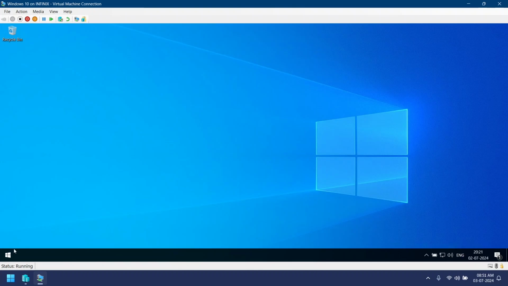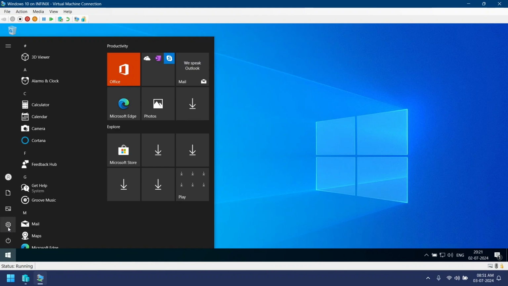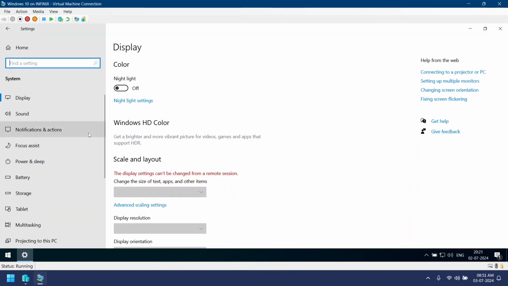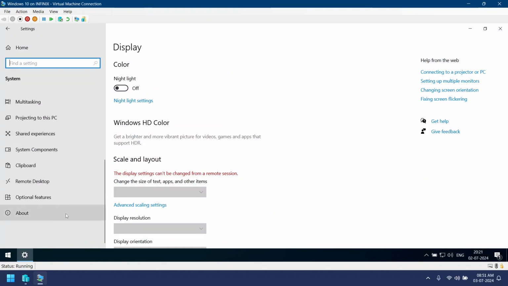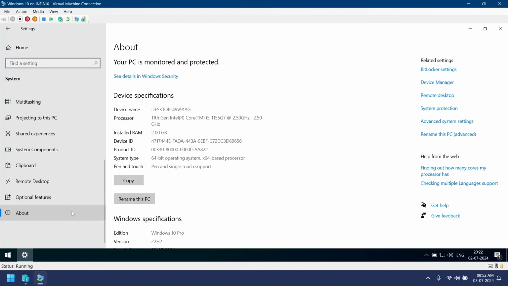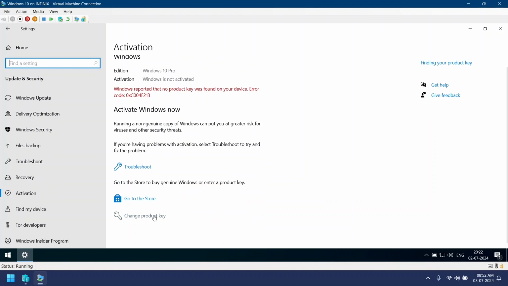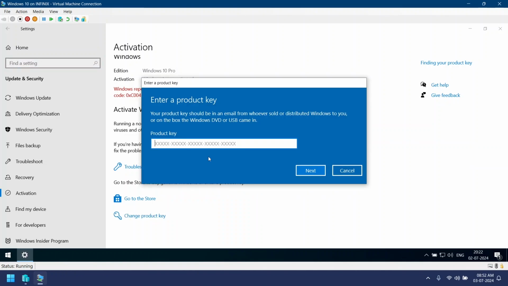Let's activate Windows 10. Go to start, go to settings, system, scroll down and select about, and on the right hand side scroll down to this section and select change product key. Click on change product key, enter the product key which you have received from the Microsoft.